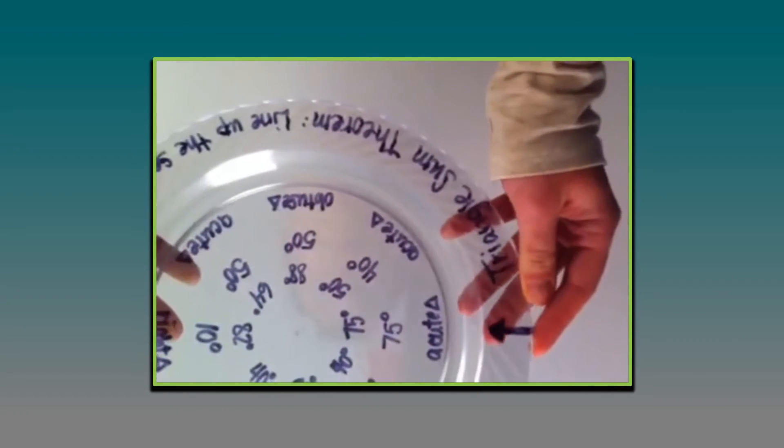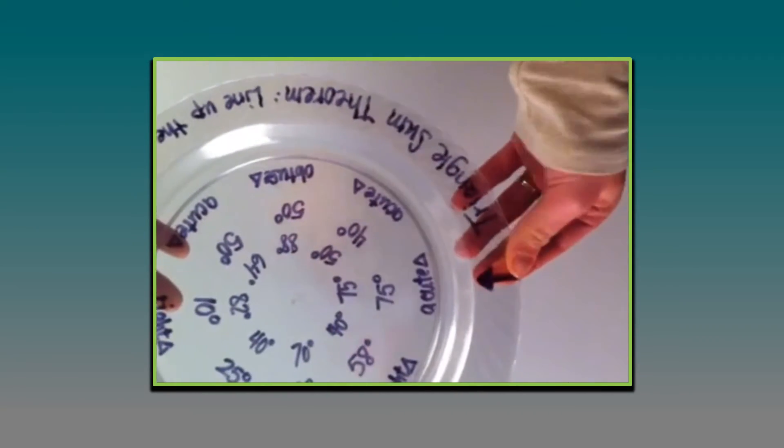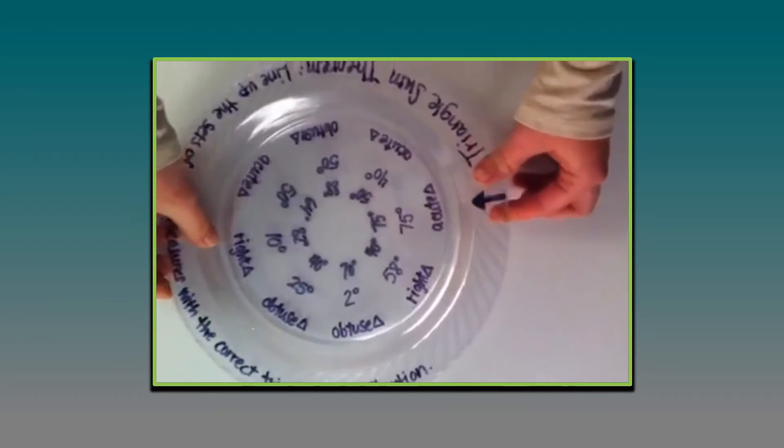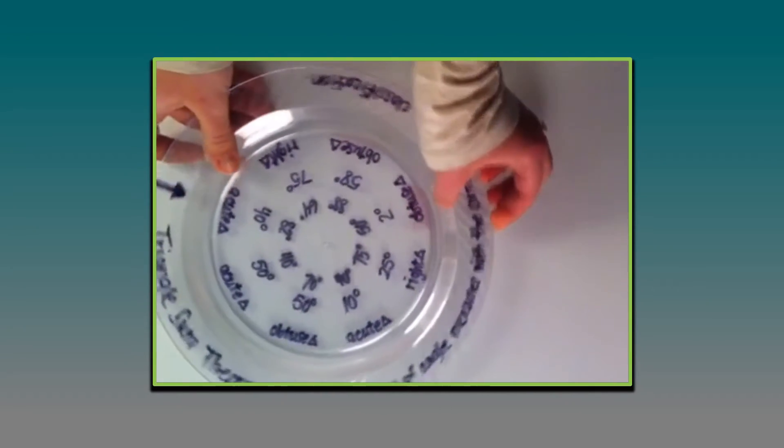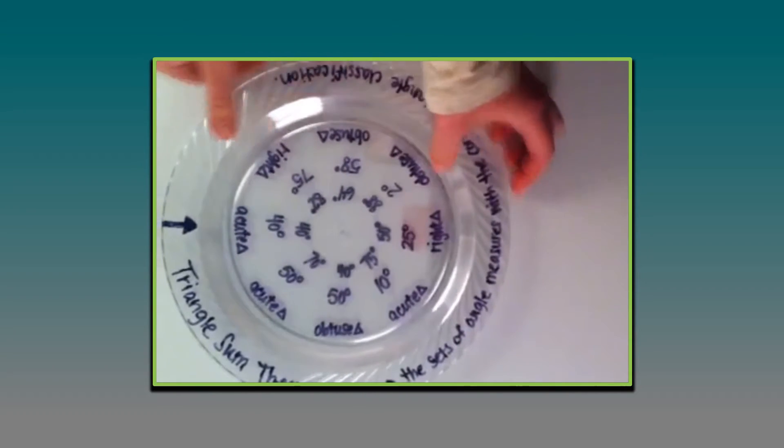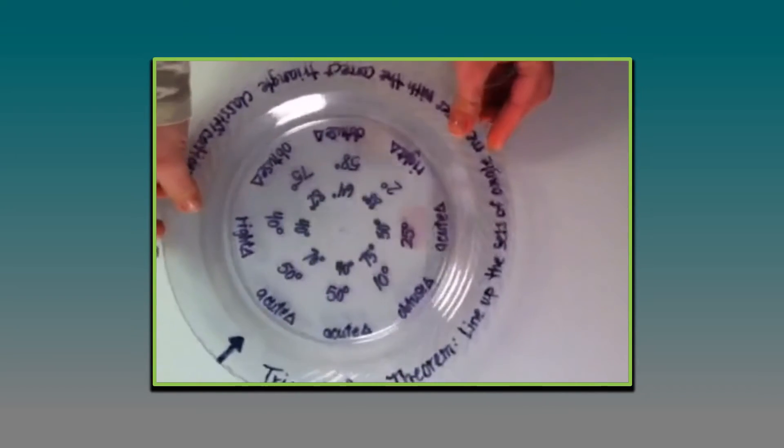So, for example, in this one, any pair of two angle measures can go together in a triangle, but the third that's missing will determine the type of triangle. So, the classifications written on the outermost layer are repeated in different spots so that only one arrangement works to make all the sets correct.